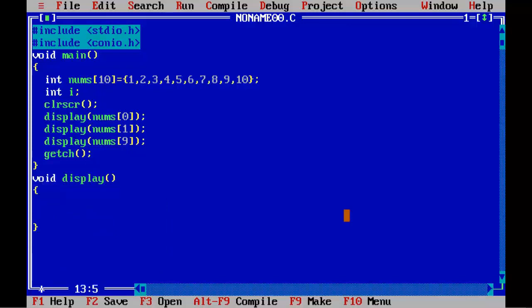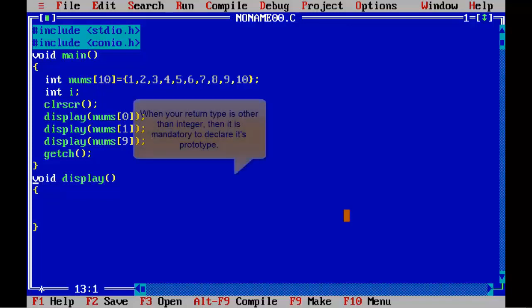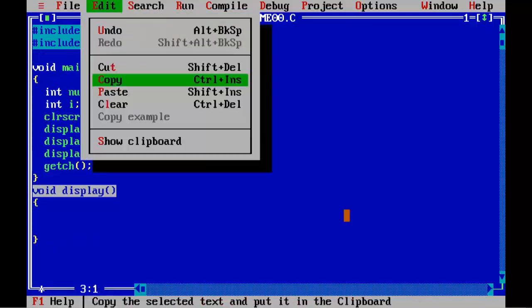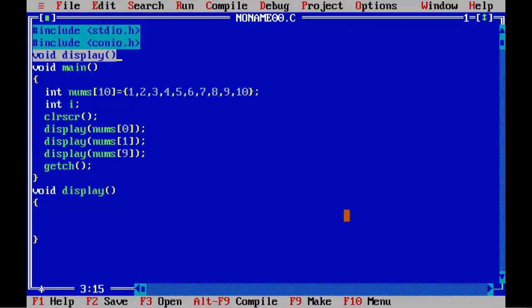One more thing is that when your return type is other than integer, then it is mandatory to declare its prototype. So I am going to copy this header and paste it above main here. This is called function prototype.